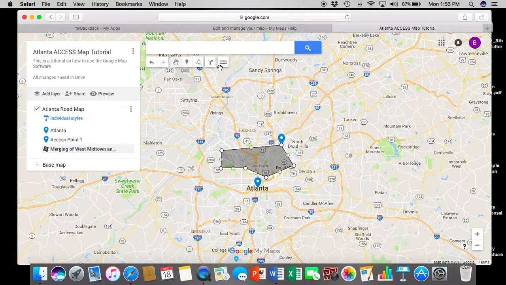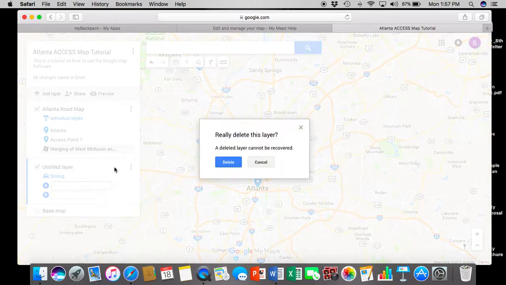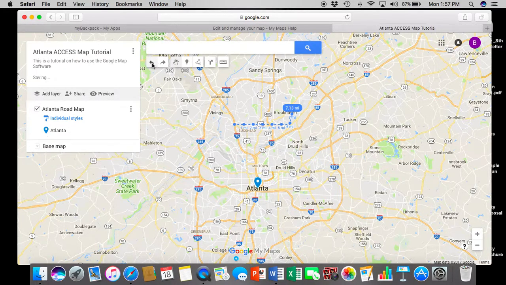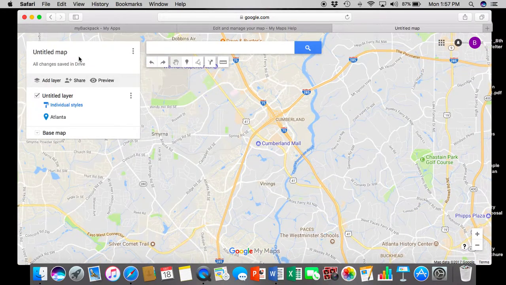There is a feature that can add directions where you could give somebody directions somewhere. And then there is a feature that measures distances, so you would be able to know how far it is from point A to point B. I'm going to just press the undo button here to undo everything that I've done to clear out the map again. So I have my base map, right?